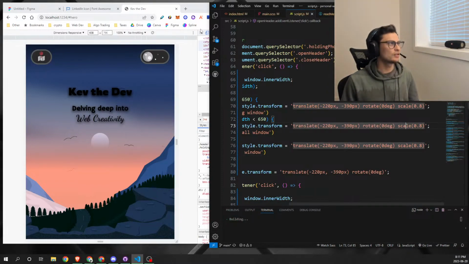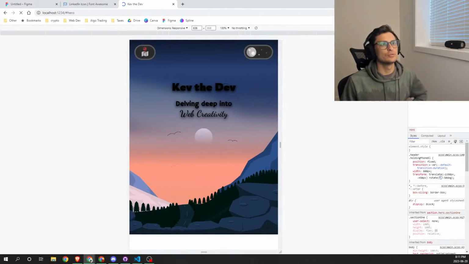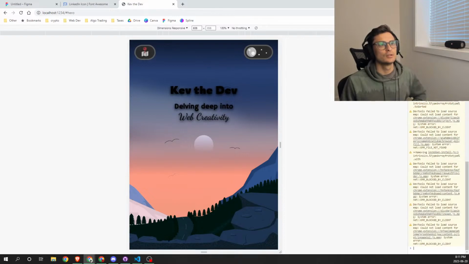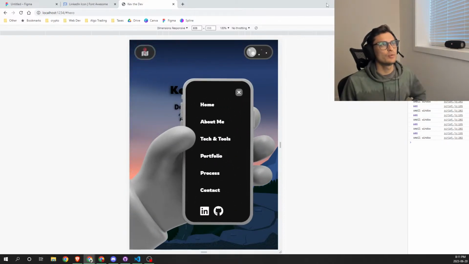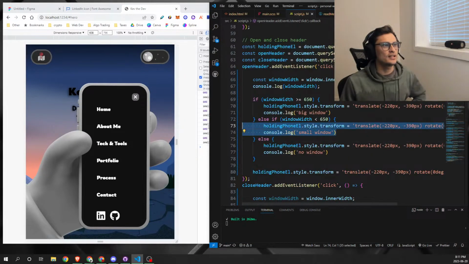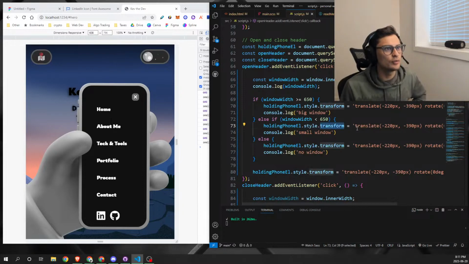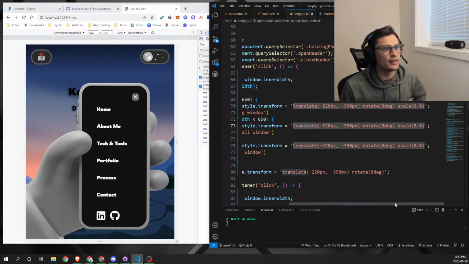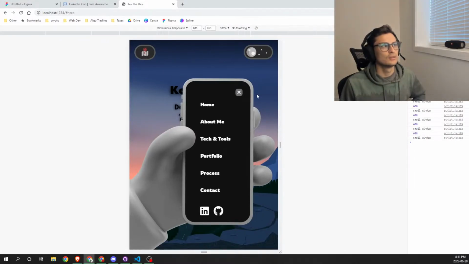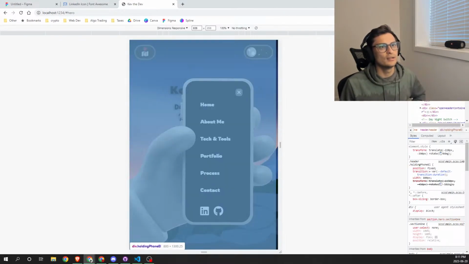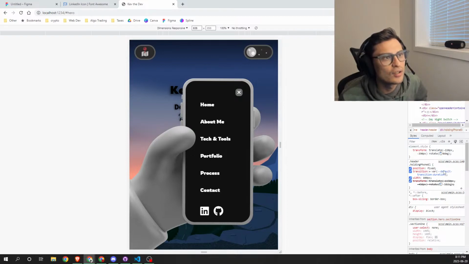Yeah, that should work. Let's see what the console shows. Console, remove all this. Small window. Yeah, so this one is running. Holding phone element style transform equals that. But it's not.